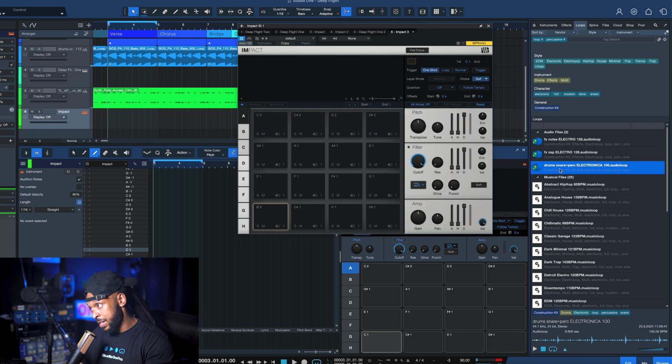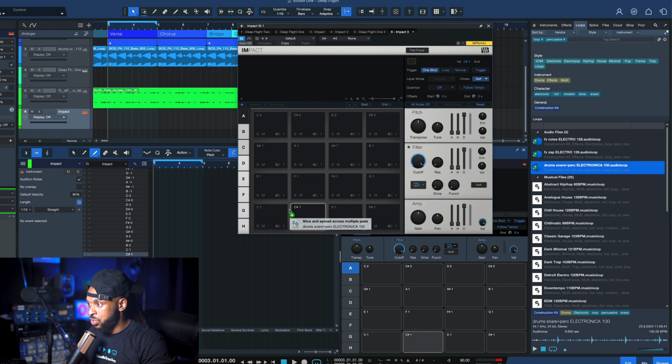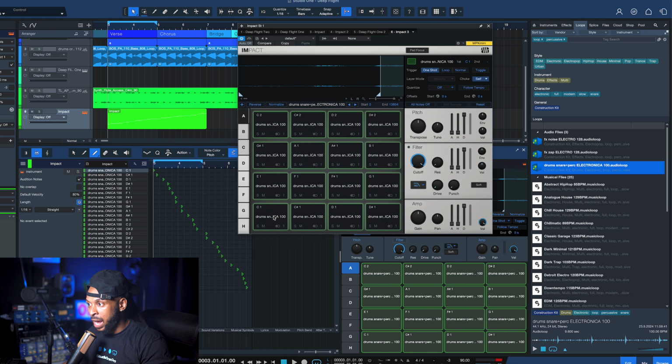So I'm gonna actually take this, and instead of dragging and dropping this loop directly into my arrangement, I'm just gonna hold the shift key and drag and drop it right onto a pad. Now, when I do that, boom, you see a new MIDI clip has been created. And what Studio One and Impact are doing right now, they actually created this little staircase of this loop. And this is gonna allow me with MIDI notes, right? So this is an audio loop that I just took. And now I'm about to actually be able to edit it just like it was MIDI.